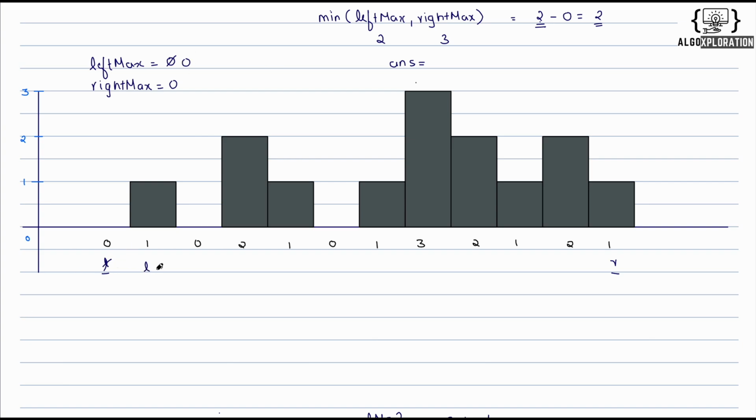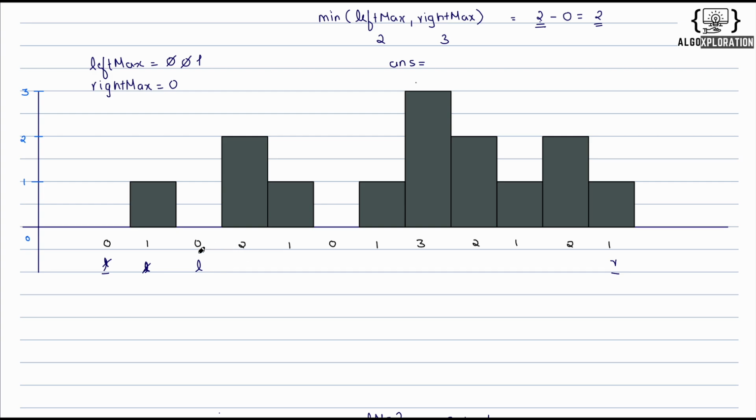Now again compare L with R. Here it is a tie, so if it is a tie, here I'm moving the left pointer. You can move the right pointer as well, but you have to be consistent. Again, when moving, keep the track. Till this point 1 is the highest, so I'm keeping track of the highest building here, and then moving on. Again we have to compare L and R.